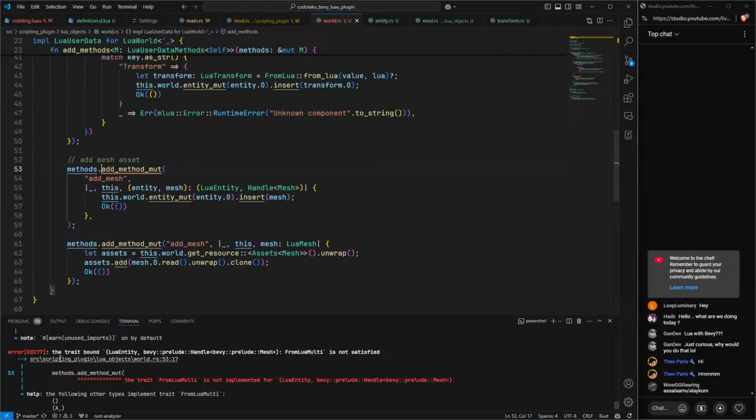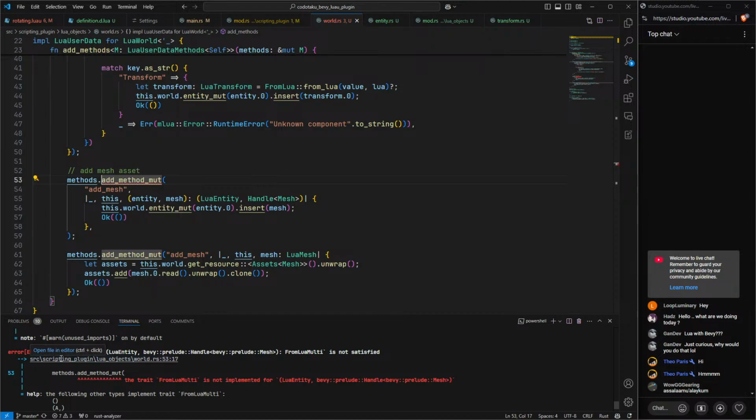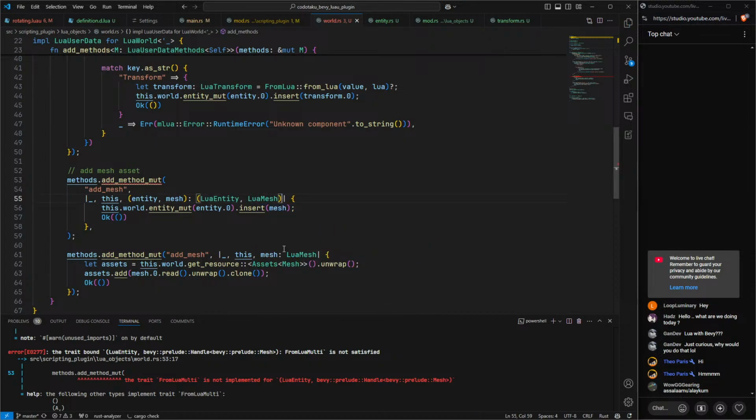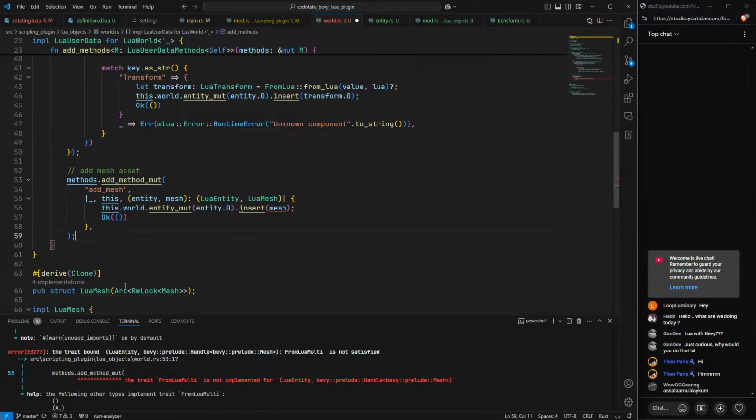Oh. Well, here we're actually gonna get a lua mesh. And oh boy. No, we don't want this here.